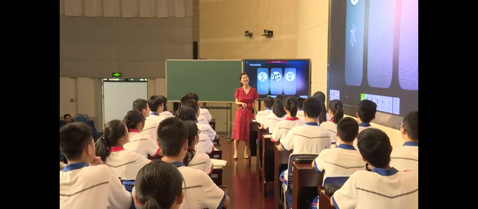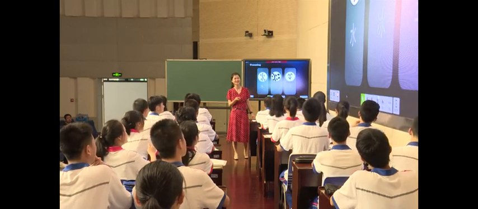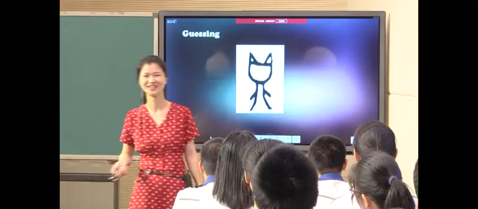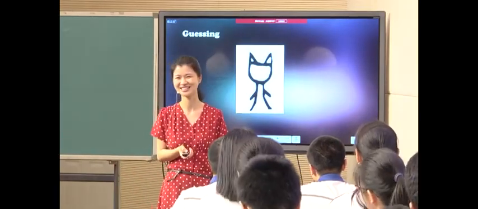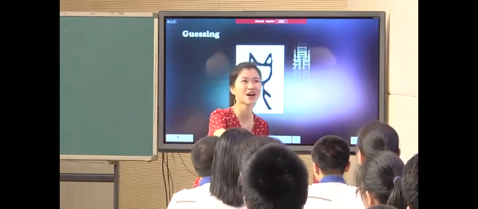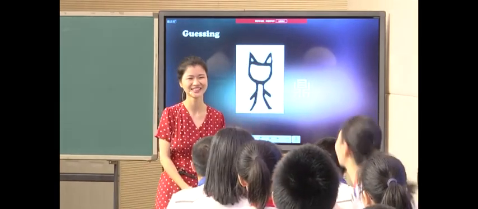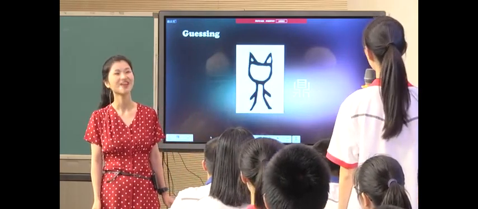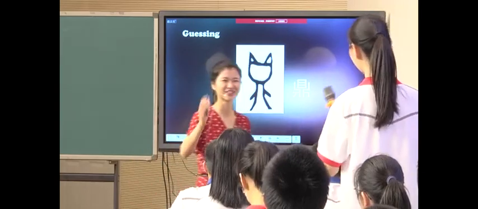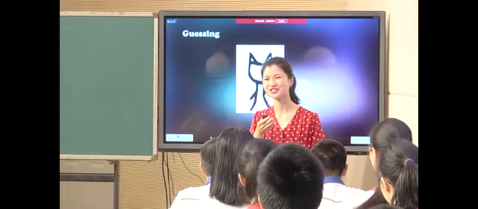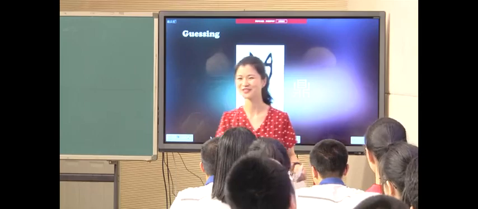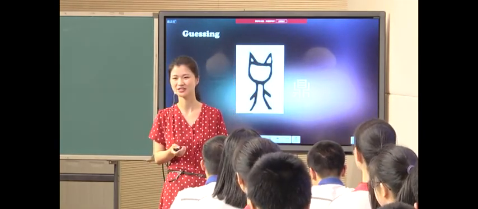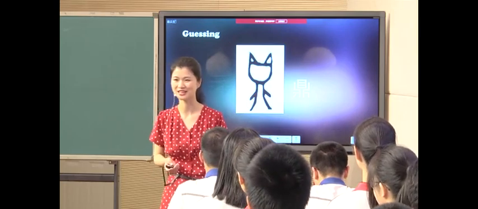Is it what? It's actually yang. Okay, how about the last one? Wow, is it a cat? Okay. How did you know it's bing? How did you get it? Because I have seen it on the internet. Oh, you've seen it before? Yeah. Okay, very good. We can see that actually it's a little bit like the real things we were using back then, right? From these pictures, we can see that our ancestors were very creative in inventing characters.